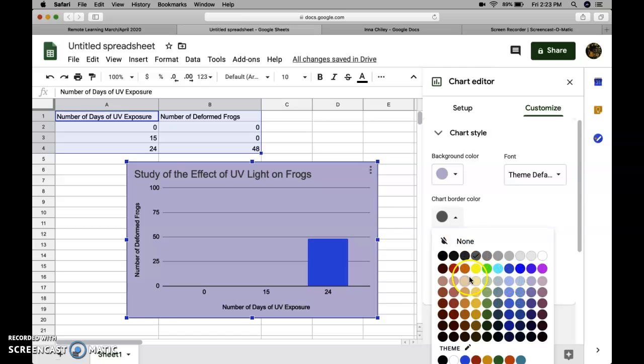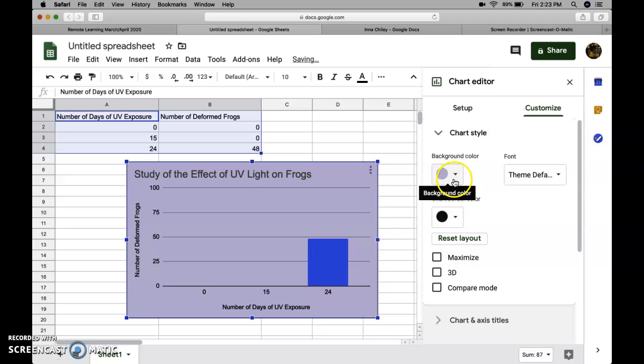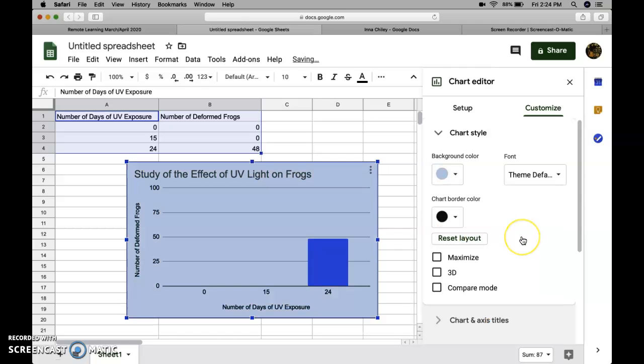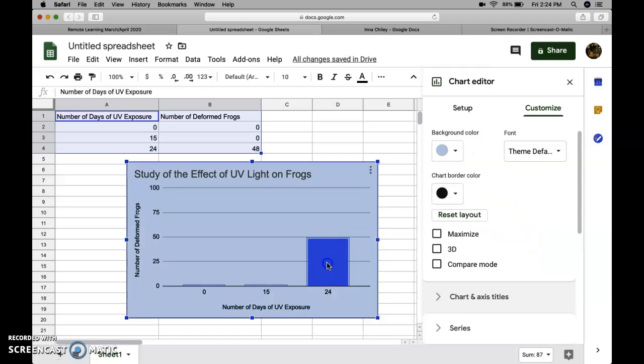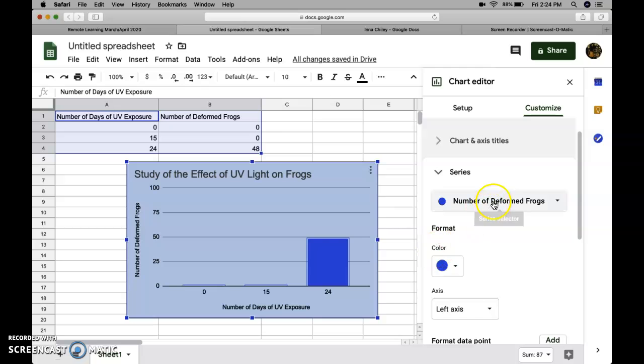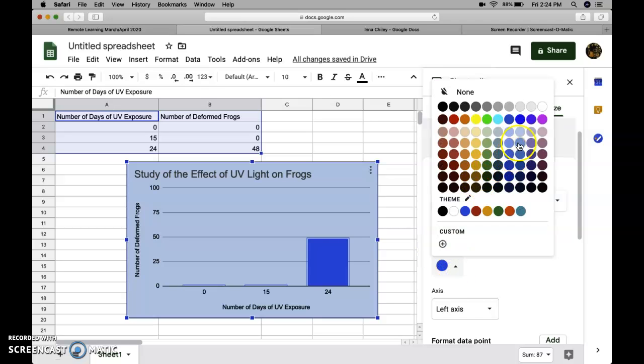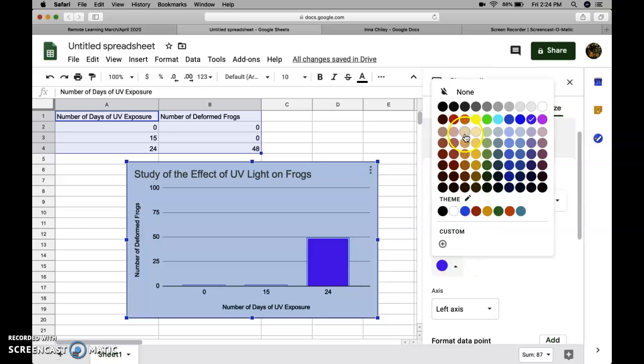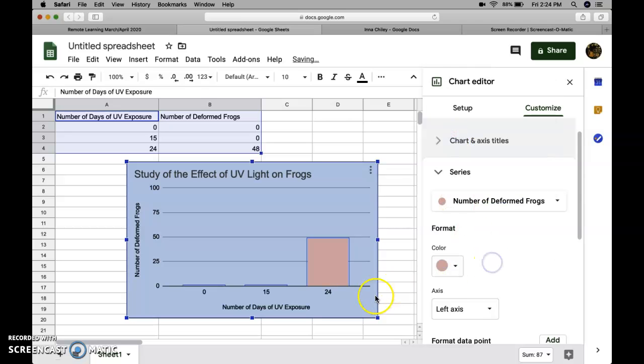This doesn't have a chart border right now. Let's do a black border. And then chart background, I don't like that one. Maybe blue. Let me see if I can change the color here. Change this one to pink or something.